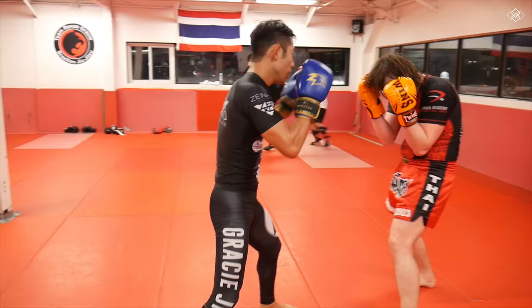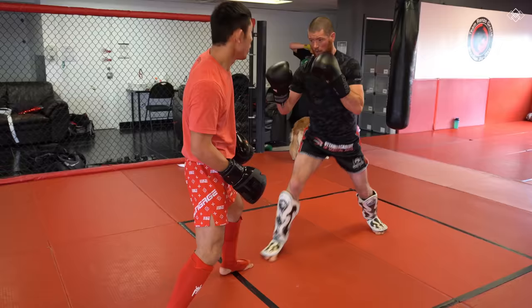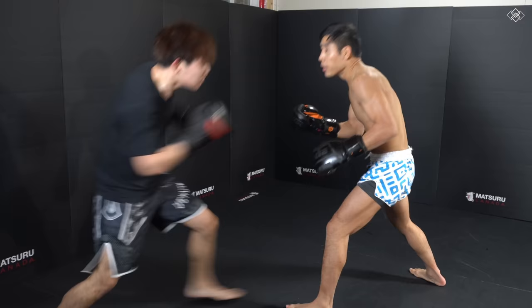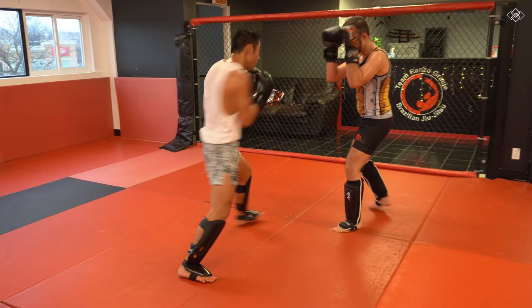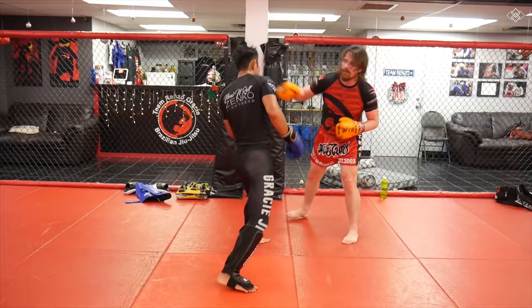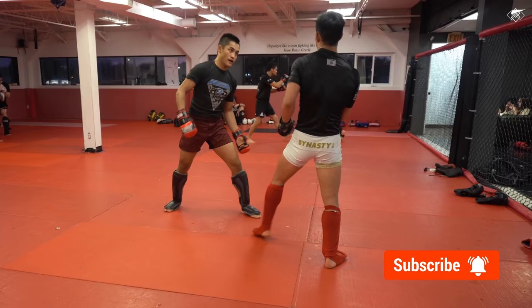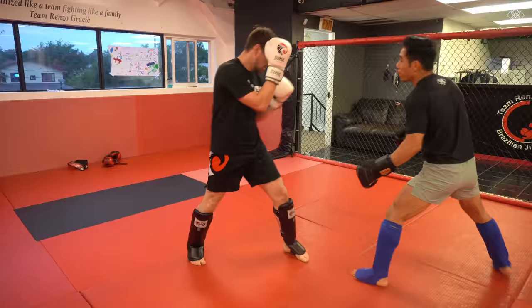As you can imagine there are various patterns of head movement. Do you move your head right after moving it left or left after moving it right? When do you lean back instead of ducking under? The answer is it depends on the situation and what your opponent throws at you. You will be instructed to do cooperative drilling of the most common combinations your opponents can throw at you, followed by live drilling with some limitation on what your partner can or cannot do, in order to help you develop the eyes, reaction, timing, sensitivity, confidence, and skills to evade punches. Over time and tons of repetition you will develop the skills to instinctually move your head where it needs to be using the best method of head movement.